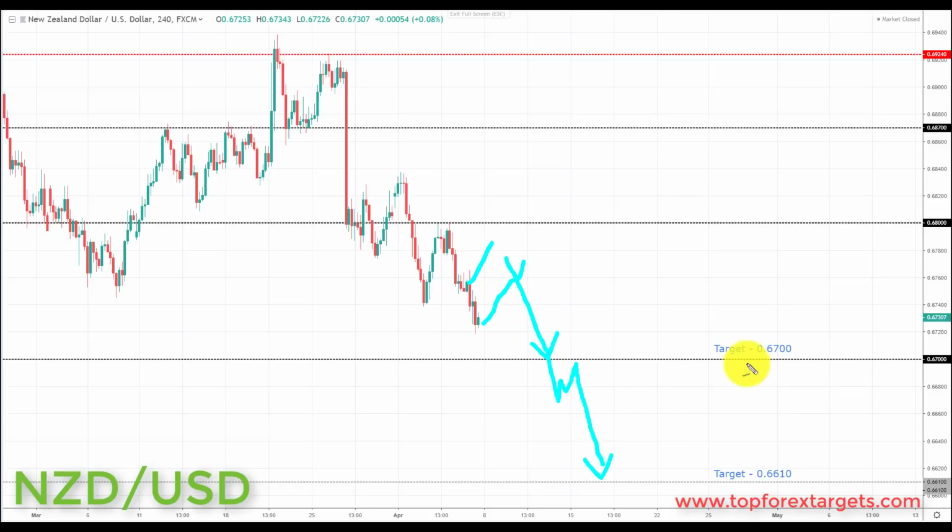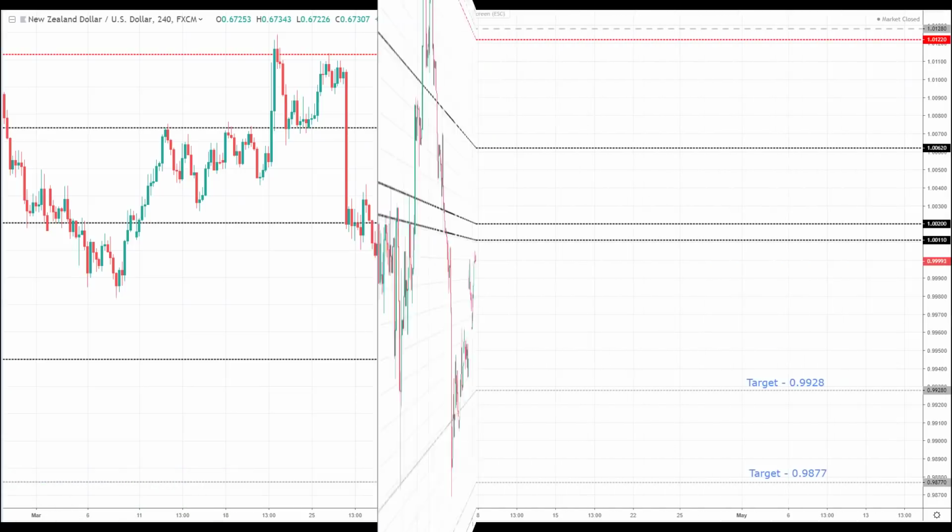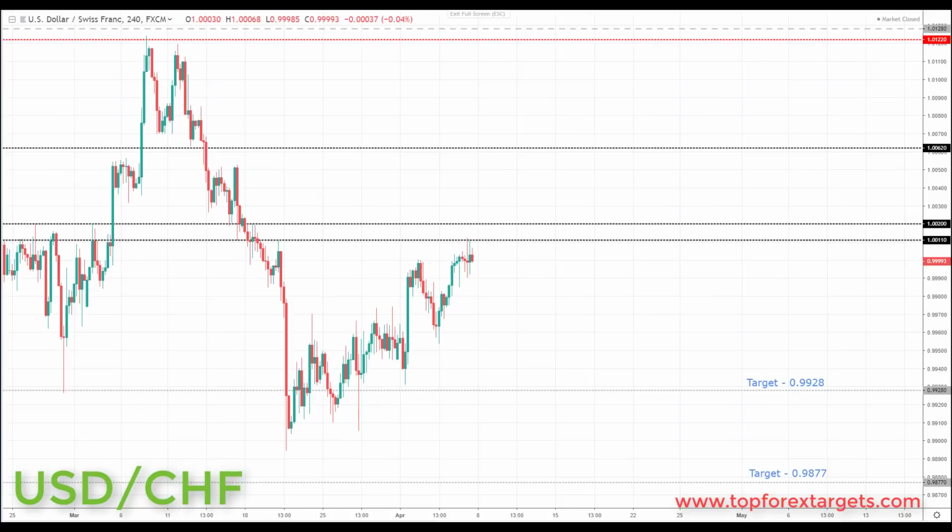So if we trade into the 0.670, we're going to be looking to see if we develop bullish formations and patterns. And if we do get a reversal from this area, as opposed to trading straight through it, we're going to be looking back up to the next key area of resistance to the upside and the target set at the 0.6800. So the next market we're going to look at is US dollar franc.